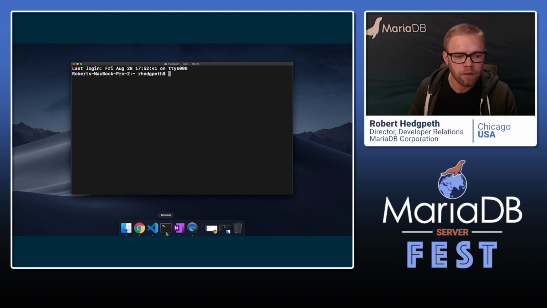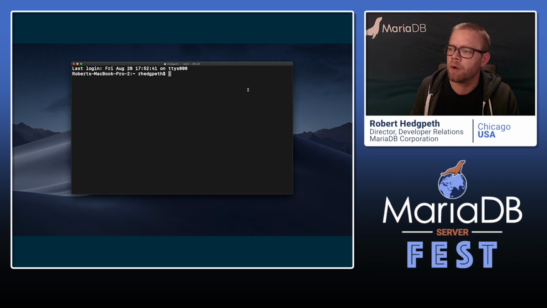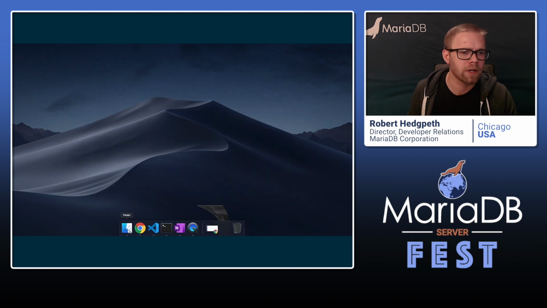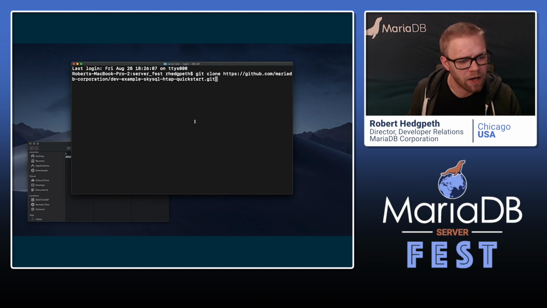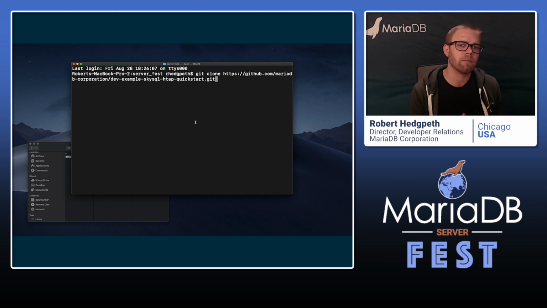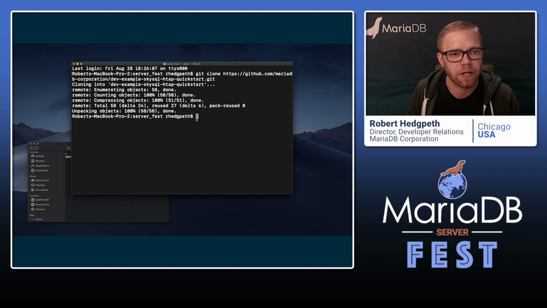So I'm going to start by opening up a terminal window. And I'm going to cheat a little bit here, and bring in my git clone command. I'm going to take a look at a specific folder and load my terminal window there. And here, I'm going to pull down my repository, clone the repository, so that we can use some of the bits inside to communicate with SkySQL, but also create a schema and load the information in there. So let's go ahead and pull down our repository now.